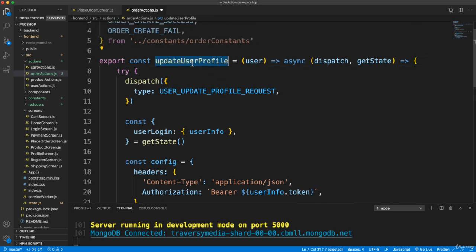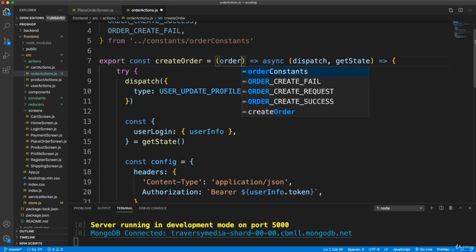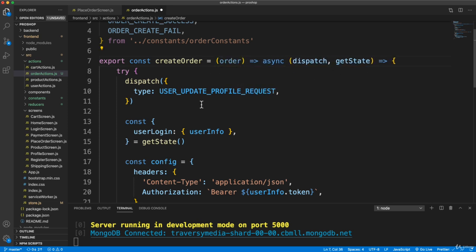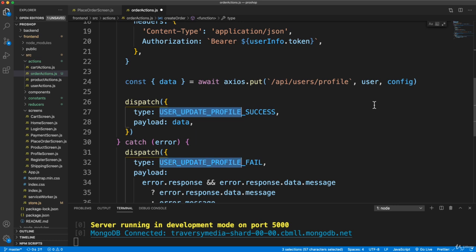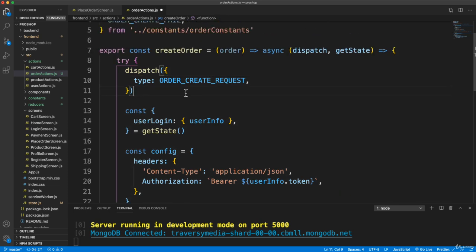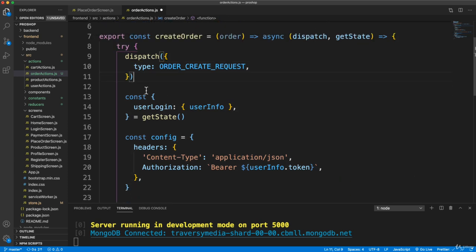So this is going to be called create order, and it's going to get passed in an order. We want dispatch and get state, and then here let's change this, actually this, and this to order_create. So we dispatch the request, and then here we're going to get our user info.